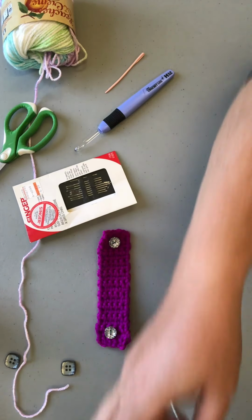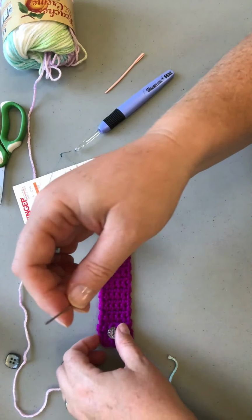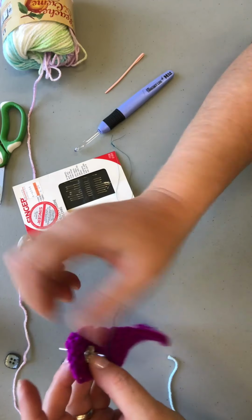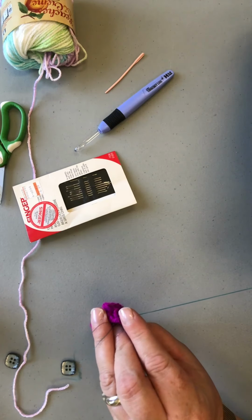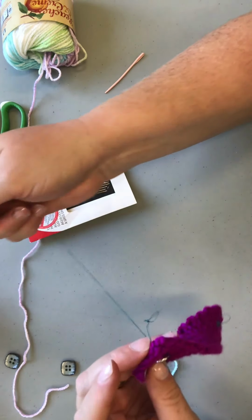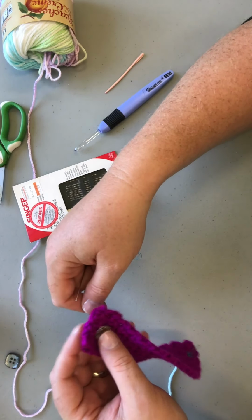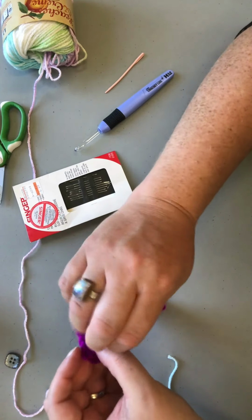Another little tip I like to give is, because you're putting thin thread, if that's what you're using to attach the buttons instead of yarn, through yarn, which is rather forgiving, I like to start by coming up one part of a buttonhole and not pulling the thread or the yarn all the way through. I'll come back down, and I actually catch that loop. And for me, I feel like that makes it a little bit more secure when you're sewing into something that, I don't know if holey is the correct word, but there's a lot of places for your needle and thread to escape. And then I'll just go through several times.